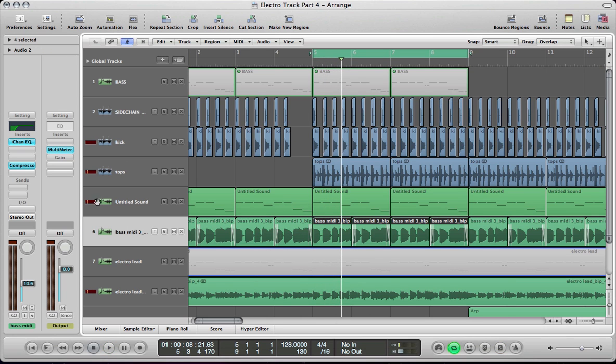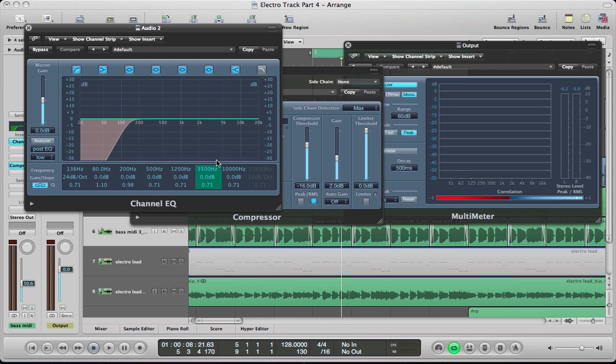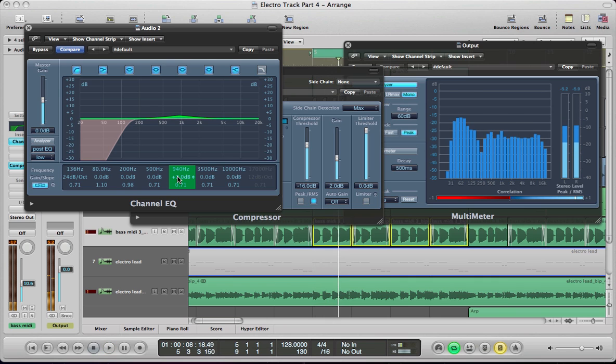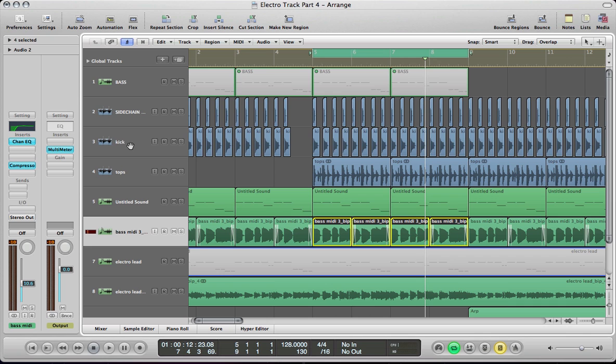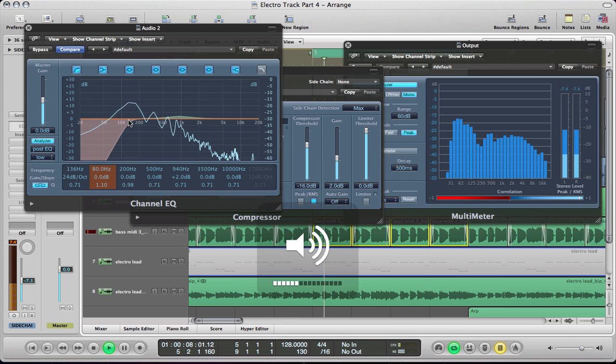And maybe we could just boost some EQ there on the mids to this bass, just to bring some of those mids out, help it punch through the mix a bit more. Solo that with a kick drum.